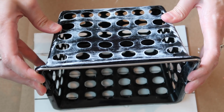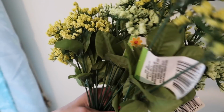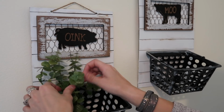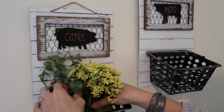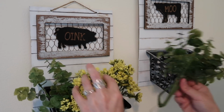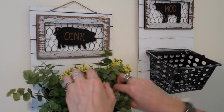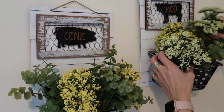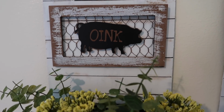These signs actually only cost $3 if you don't count the flowers. I got these from the Dollar Tree, and then I got the eucalyptus from Walmart for 97 cents. And the little flower arrangements aren't perfect because I wasn't sure if this is exactly what I wanted inside of them. In the end I did, and I rearranged these a little bit nicer, so they did turn out a lot better.